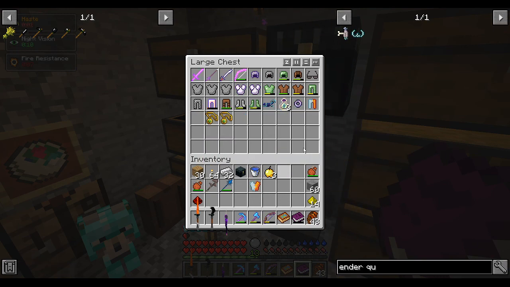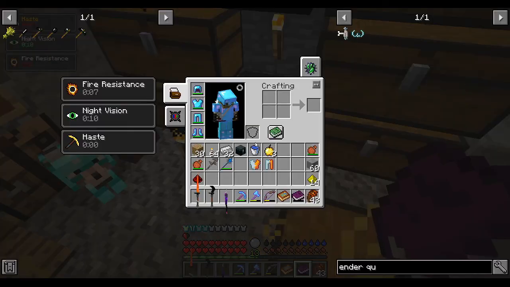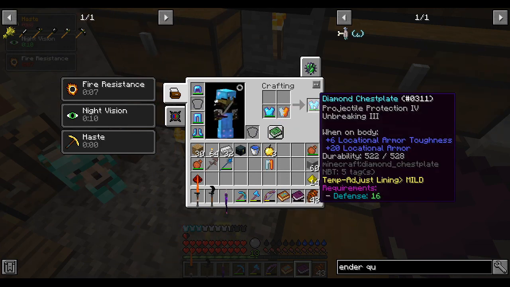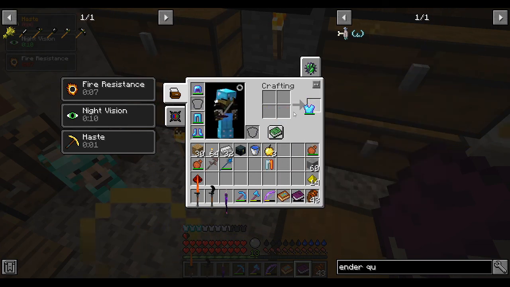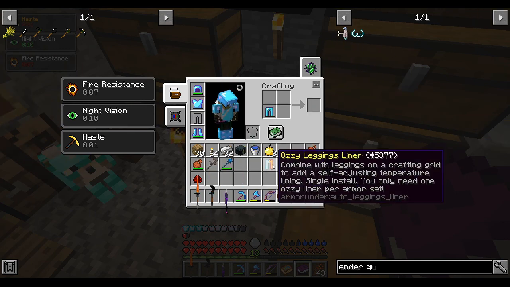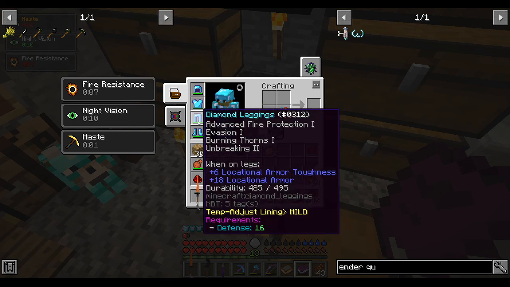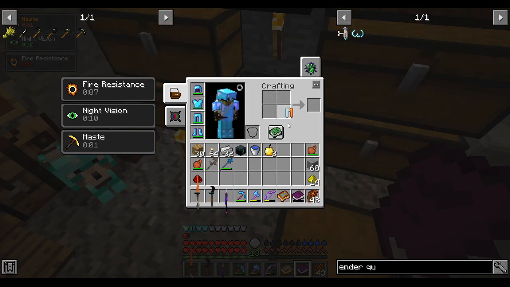Okay, so Uzi chestplate and Uzi pants. I need to do those right now. Because this does not have that. Oh, come on. Oh, that one does. So it's just the chest plate that didn't have it. Good to know.